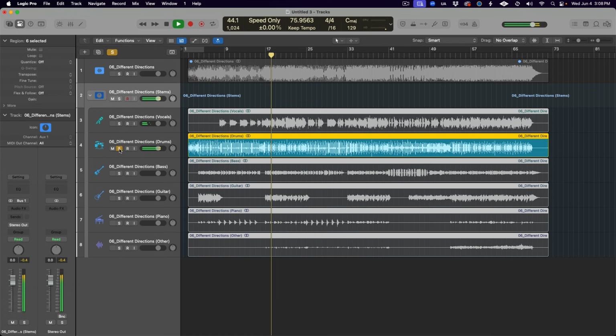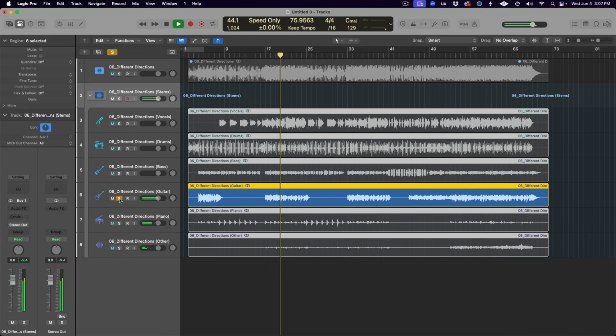However, some of the issues I found with the original StemSplitter still persist. It still has some of that phasey warbliness to the sound, especially with drums. And it still gets kind of confused with reverb. Sometimes it'll put the reverb sound in the correct stem, and sometimes it throws it into this other track. I especially noticed this with the guitar. This guitar part in this song has a lot of reverb on it, and StemSplitter really didn't like that.